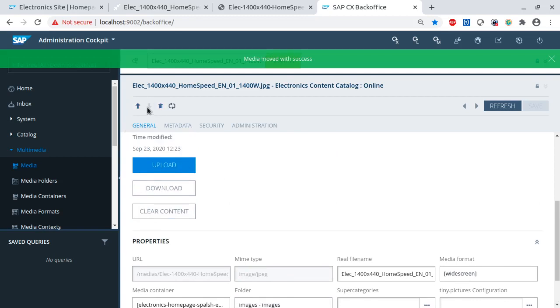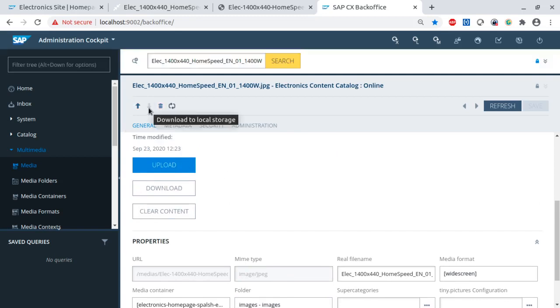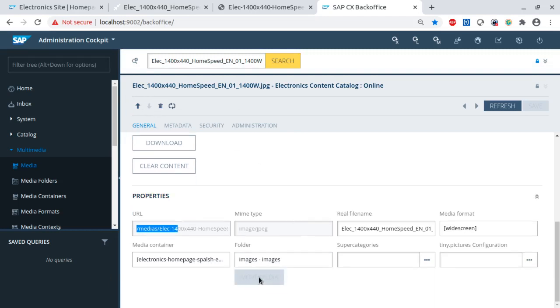You can see from the buttons here, now I can upload it again, and you can see from the URL that it's now again locally stored. So these buttons up here just point to this move media button, and it's just making it a little easier for you to handle this. You don't have to choose the folder. These buttons already know which are the correct folders, and that's coming from the configuration we've seen previously.